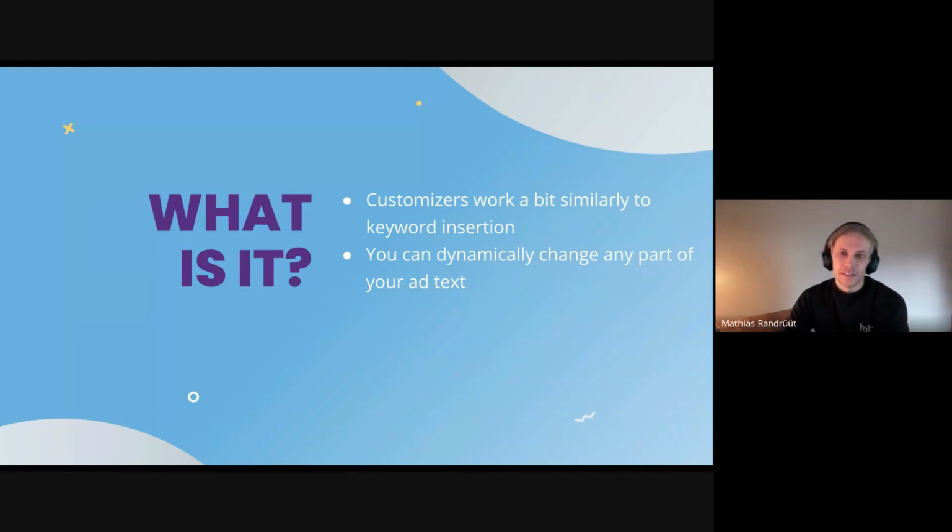But basically, the main positive thing about ad customizers is that it helps you customize ad text dynamically and provide more relevance. So customizers make ads feel more personalized. Also, it allows us to do many different things that support Google's machine learning.